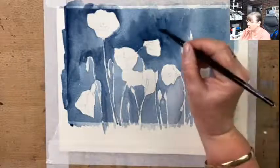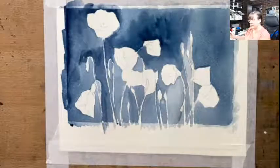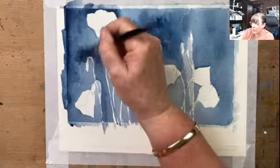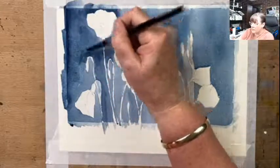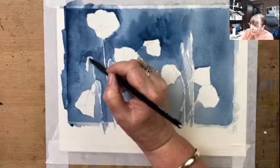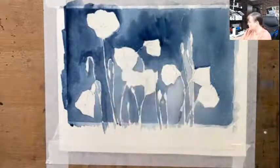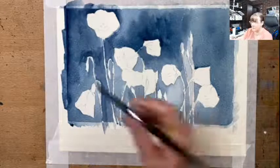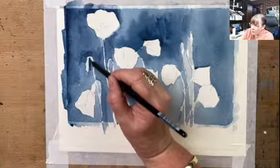Alright, I've got a little bit of a hair happening up there, but I'll pick that out when it's dry. My brush has decided to lose its fur. Alright, come down here. Just darken up. Get a little bit more indigo on the brush. Indigo is my favourite colour of all time. Pop that in there.